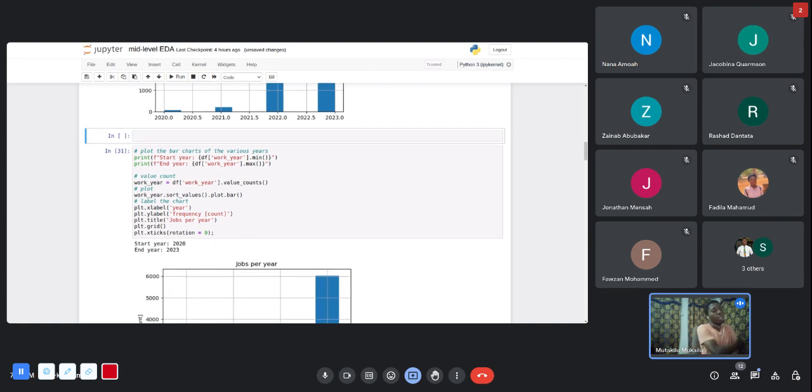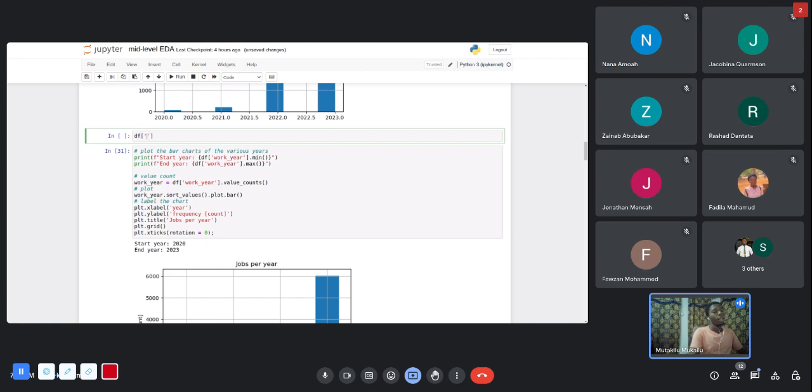Now, before we plot a bar chart, we want to actually output where the year started, the start year and then the end year. So to do that, since the years are actually numeric, the starting date will be the smallest, right? Because let's say if you start from 1990 to date, so between 1990 and then 2023, which, if they are numbers, which one is the smallest? That is obviously where we started, 1990. Which one is the biggest? The current, right? So the same way we want to use the idea to get something.